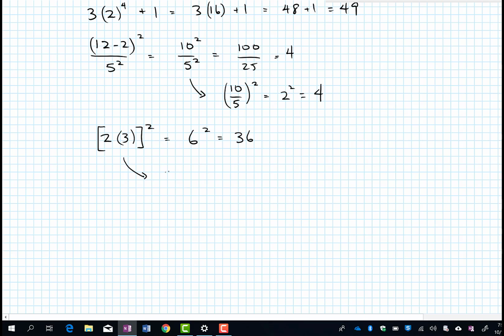If we have 2 times 3, all squared, in other words, in a square bracket and squared, you have to evaluate the 2 times 3 to get 6, and then you square it to get 36. But again, because whatever's in the square bracket is being multiplied, here we actually can distribute the exponent to both of the factors, 2 and 3. And so this would give us 4 times 9, which is also 36. So that is a shortcut you can take.